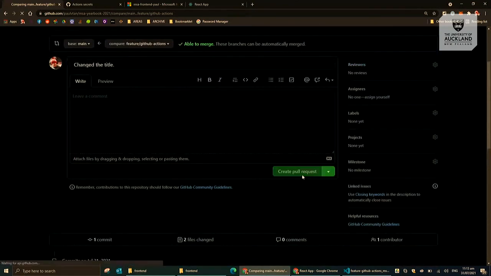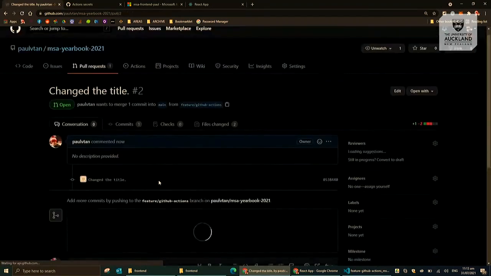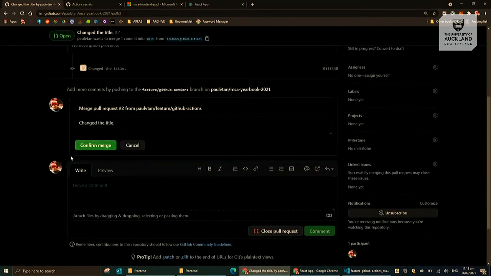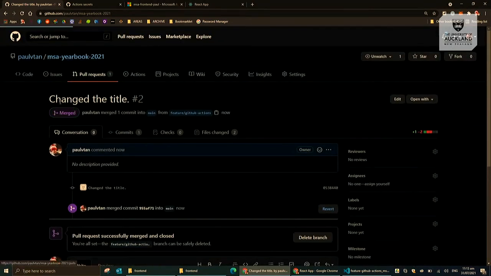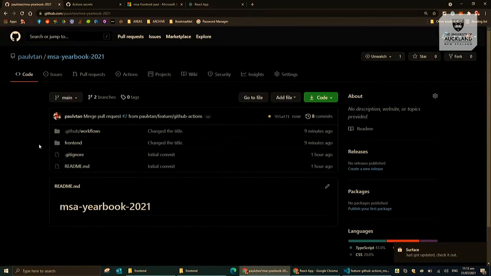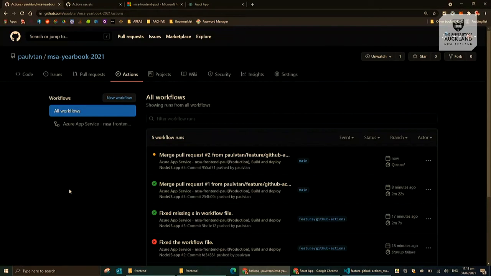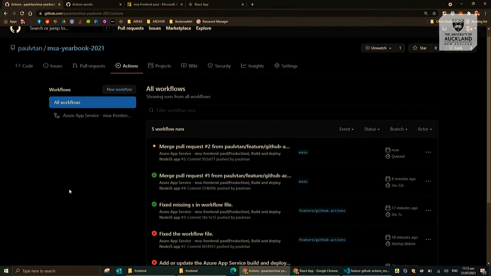Go ahead, create a pull request and approve myself, which is really bad. Yeah, just don't approve your own pull request when you work in a company. That would be against policy. Yeah, cool. Again, because we merged new changes into main, and our trigger is on main, it's going to redeploy.